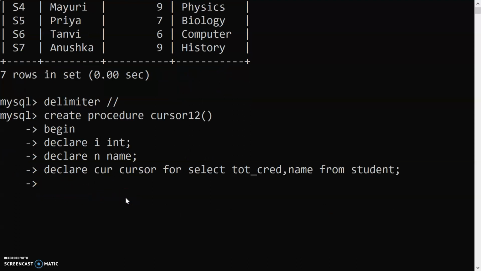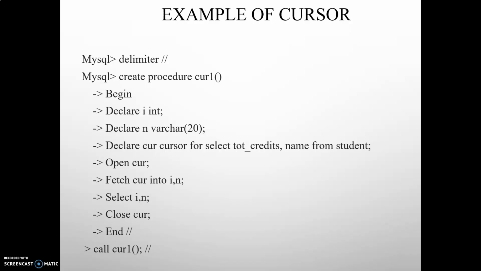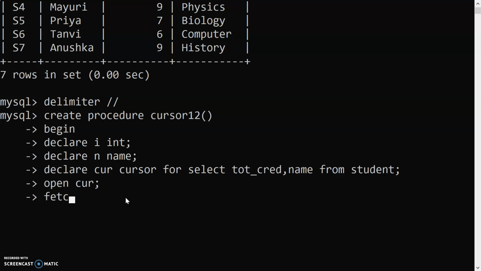After declaring that cursor, what is the next step? We have to open that cursor. After opening that cursor, what is the next step? Fetch. Fetch cursor name into. This is a very important statement to be written, fetch that cursor into, because already here we have created one result set, and now we are fetching that result set using the fetch statement.